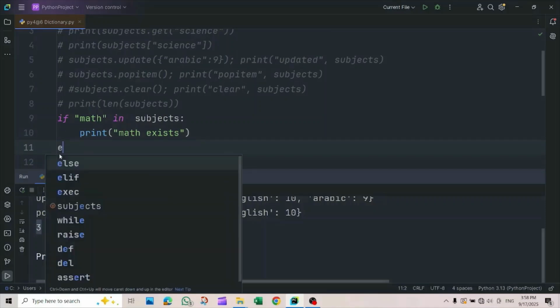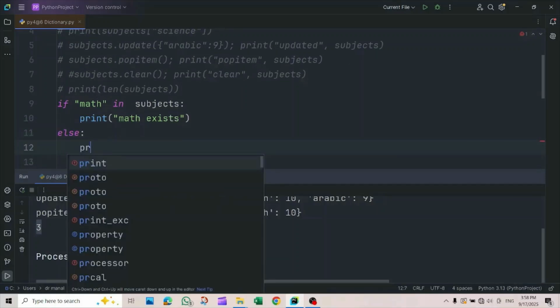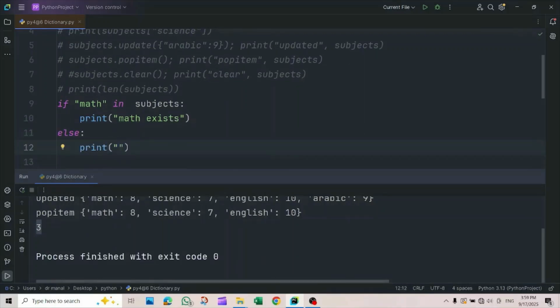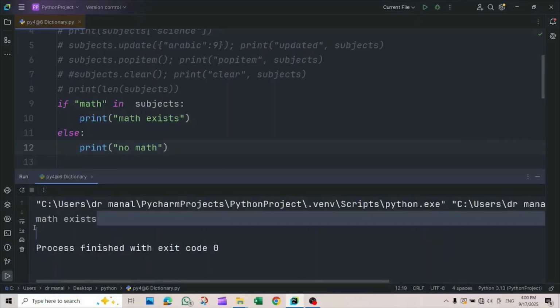Using our else, let's print no math. So print between quotations no math. And let's have a run here. Math exists.